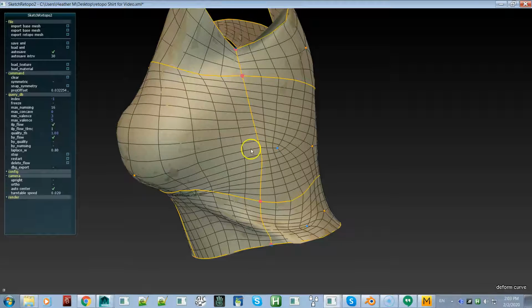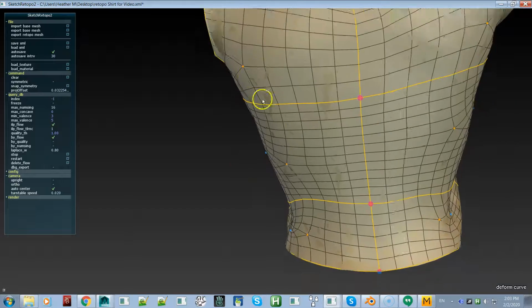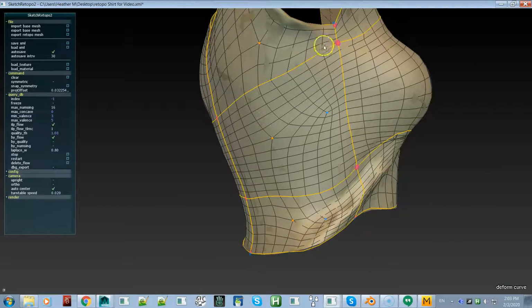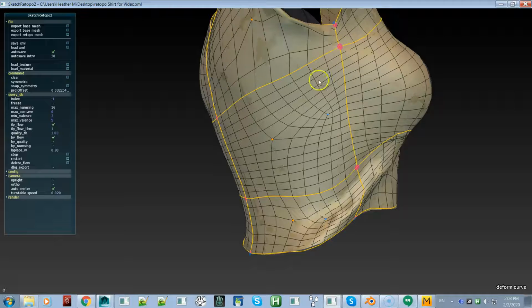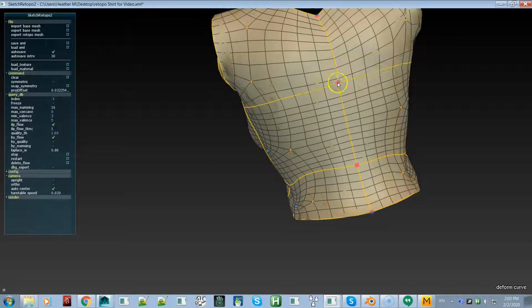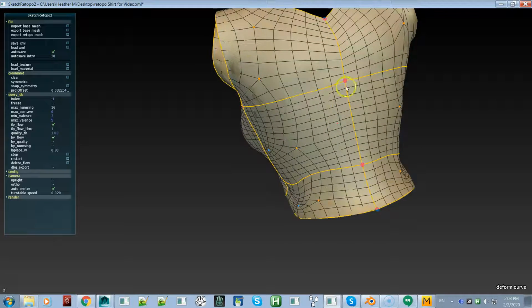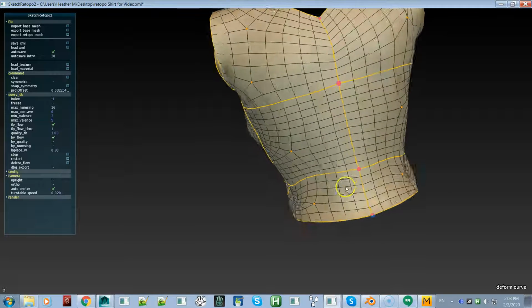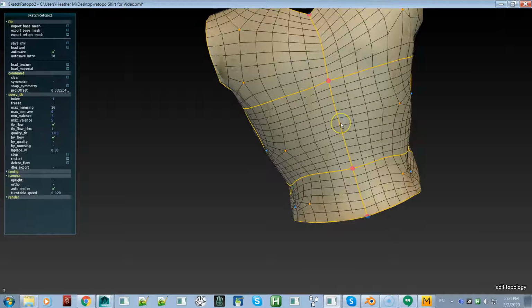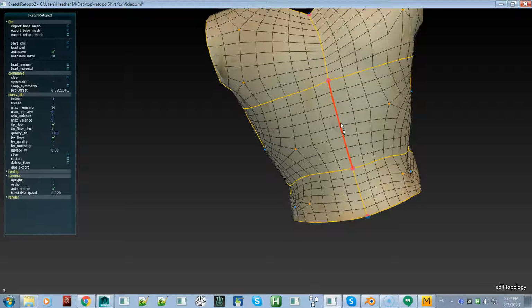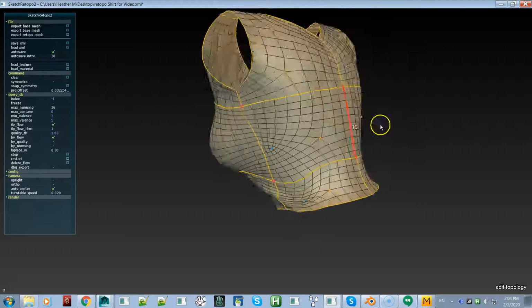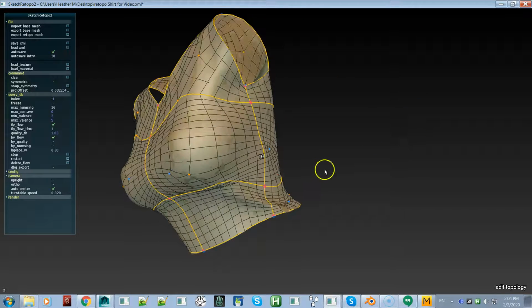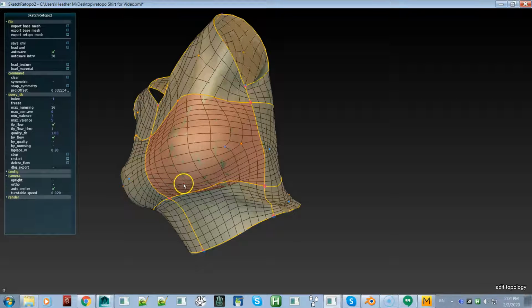Bring that down a little bit. Trying to more evenly move these around, and I think I want to go down to probably 10. Okay, and then we'll put that about there.